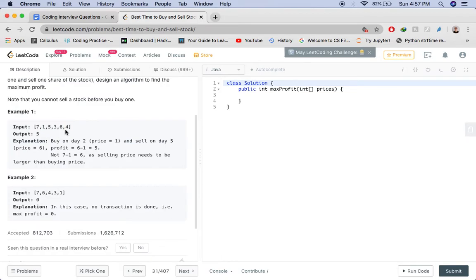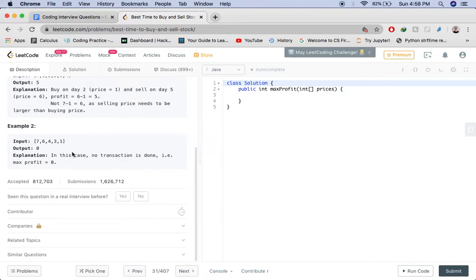That's the maximum we can do, because with 3 and 1 you only get $2, with 5 and 1 you only get $4, and with 4 and 1 you only get $3, but with 6 and 1 you get $5 profit.